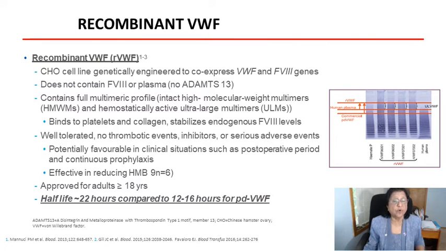The recombinant von Willebrand factor, on the other hand, is derived from a Chinese hamster ovary cell line genetically engineered to co-express von Willebrand factor and factor 8 genes. So it's a pure product and doesn't contain factor 8 or plasma ADAMTS13. As a result, it has this full multimeric profile.